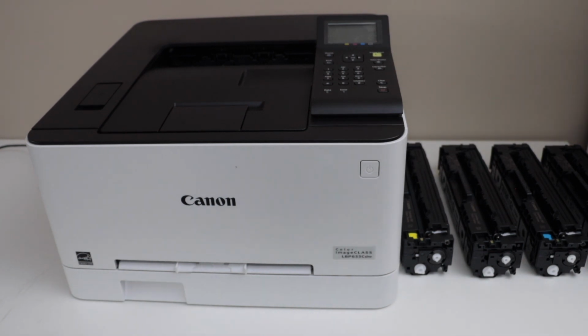In this video I'm going to show you how to replace the ink toner of your Canon ImageCLASS LBP633Cdw printer.